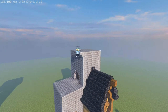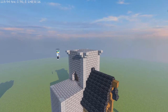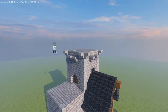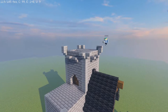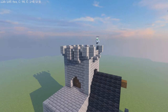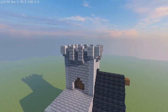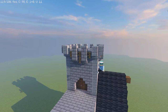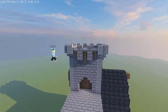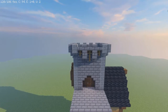Much like the previous build we're going to start with the crenellations at the top of the tower. We're going to use upside down andesite staircases on the andesite, then one lower with a space in between, and upside down stone bricks all the way around the tower as well. Then on top of the andesite we'll use andesite bricks, and on top of the stone staircases a pair of stone bricks to match the height of the andesite. In between that we're going to use oak fences all the way around — the center ones being one longer — and on top of that slabs in between as well. We're going to do the same exact thing on the lower tower where the door is.